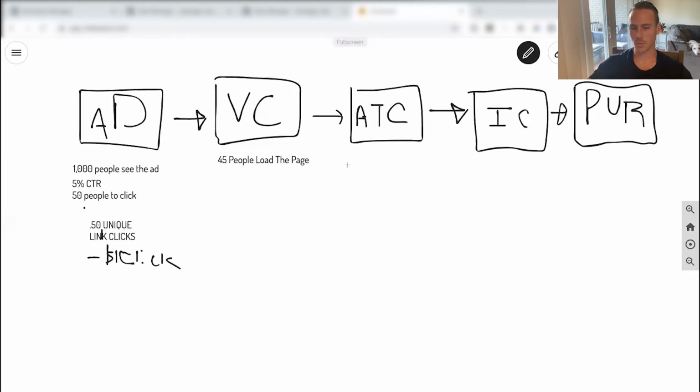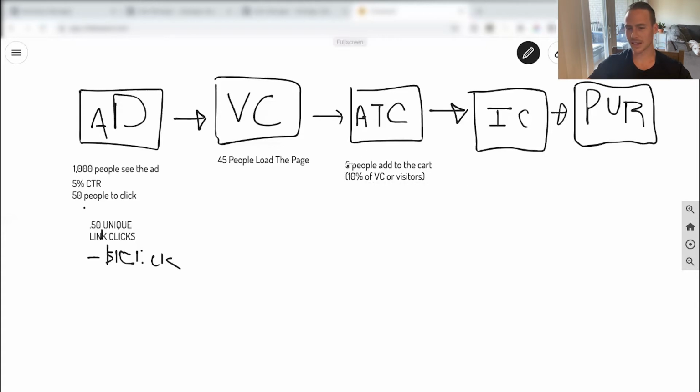So 4.5 to 5 people, we'll say 5 people add to the cart, 10% of visitors, right? So 10% of our people that came to our store actually added to the cart, okay?